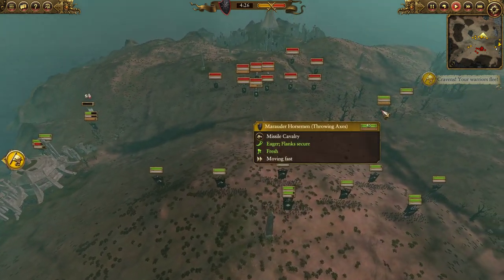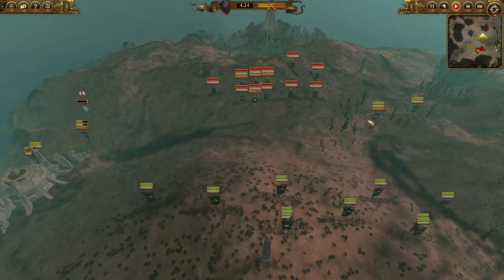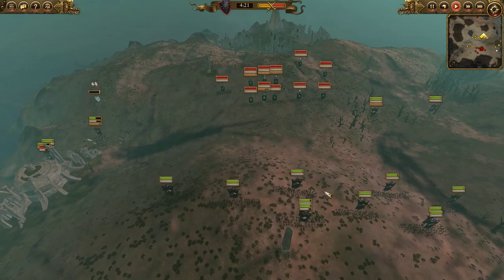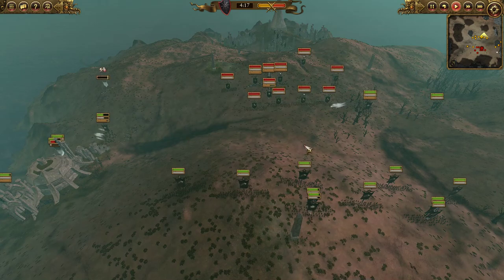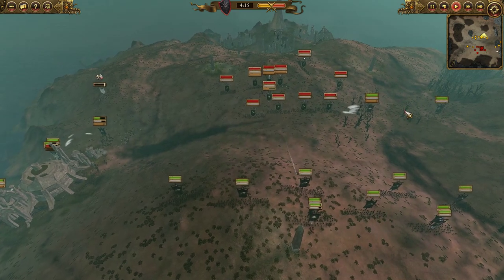On the other side of the battlefield, just kind of harassing, getting into some good positioning. My opponent's going to start pushing up because he realizes I'm not going to be taking this engagement. And I now have him outgunned, essentially, with all my throwing axes and my mobility.